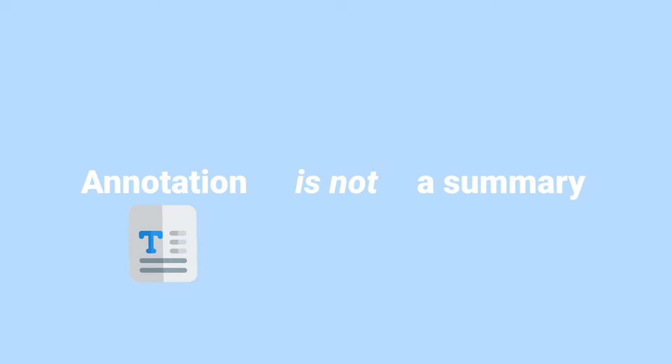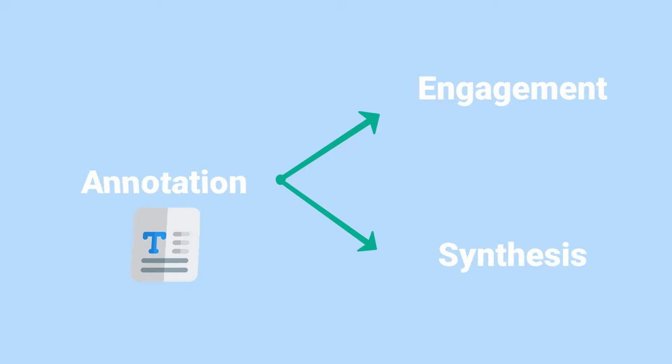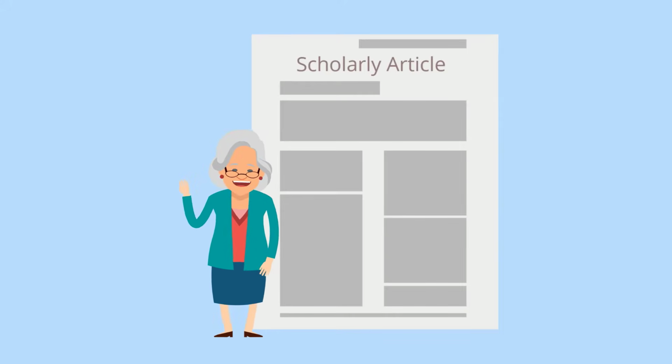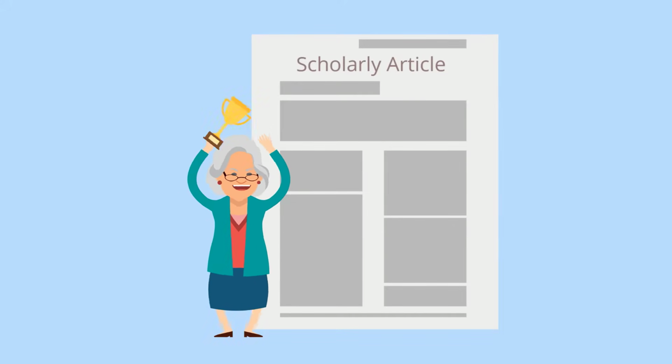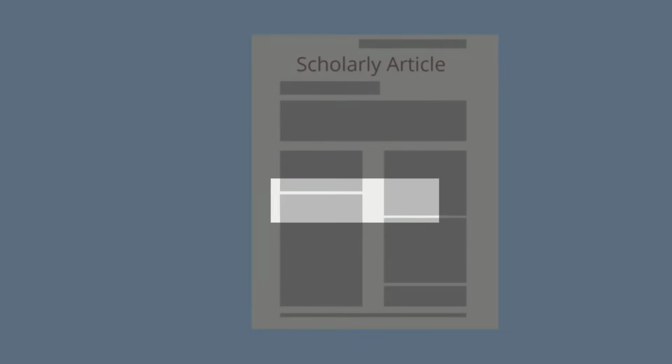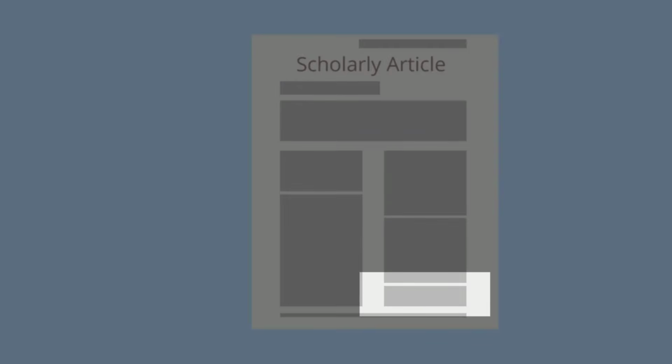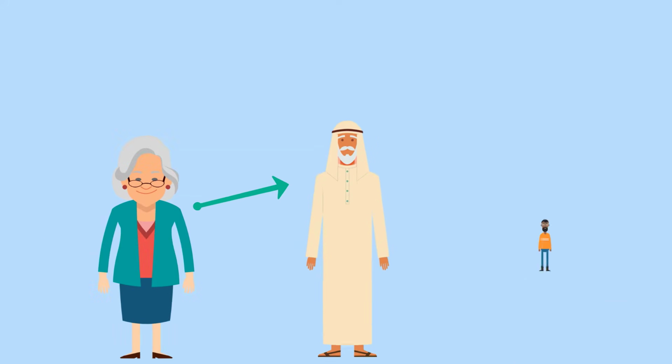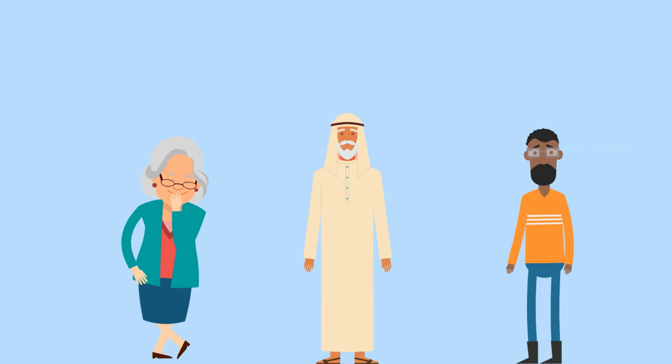And remember, an annotation is not simply a summary of the source. It is a critical summary, demonstrating that you've engaged with the source and have synthesized its value. For example, say you've included an article in your annotated bibliography that was published several decades ago by an influential scholar in your field. After scanning the source, you may want to explain that despite the publication date, the source is important because of the innovative methods used by the scholar at the time. Those methods may have influenced other scholars down the line, which may also appear in your annotated bibliography.